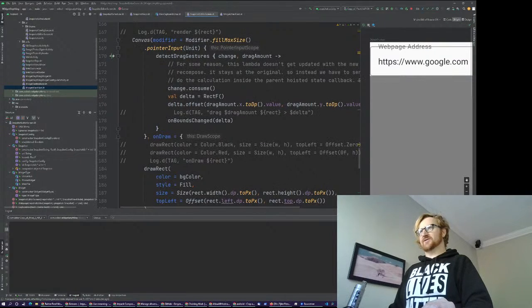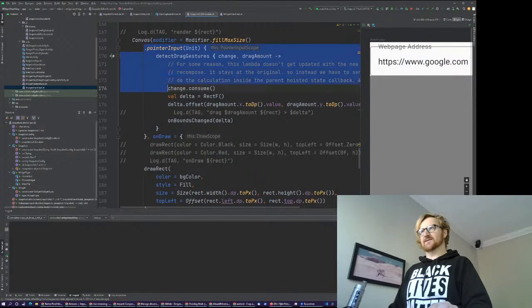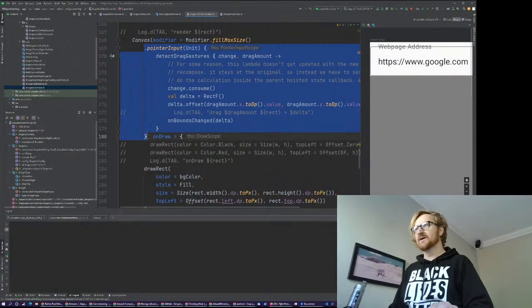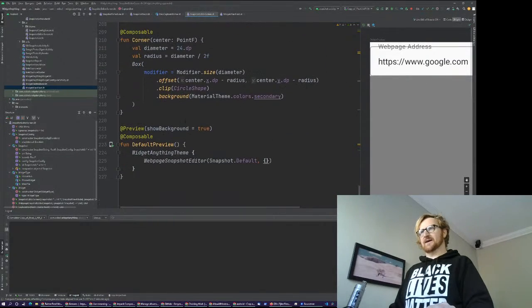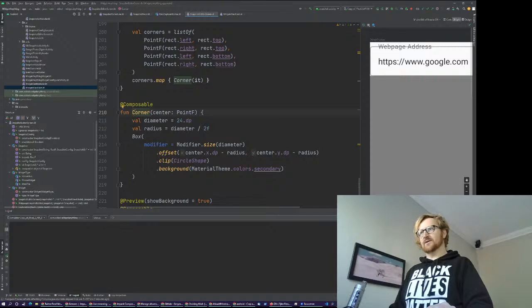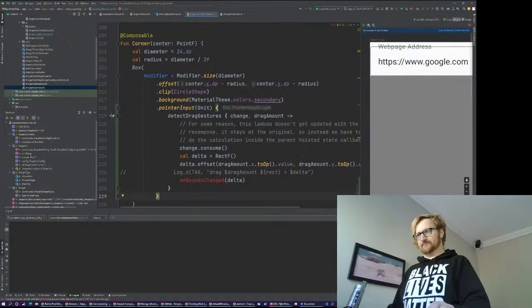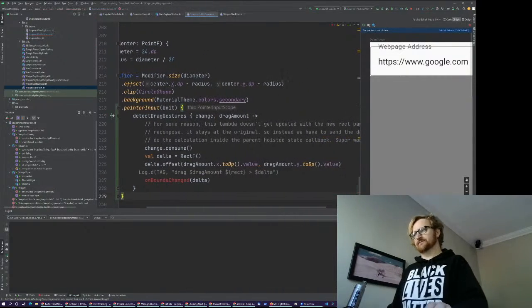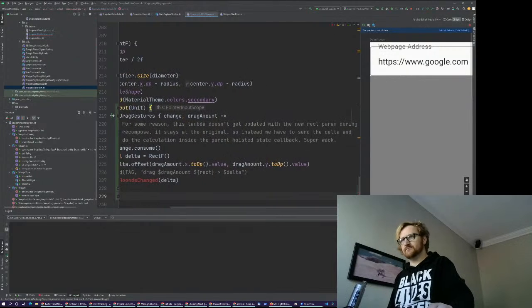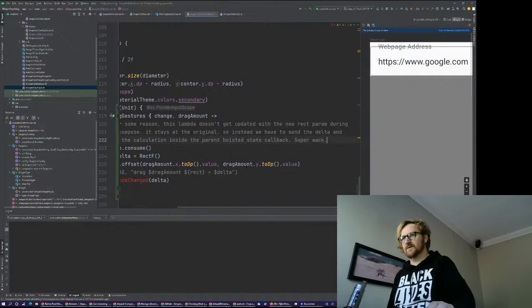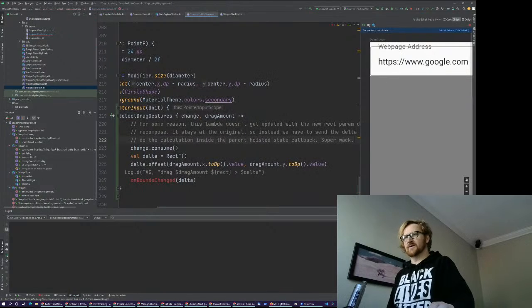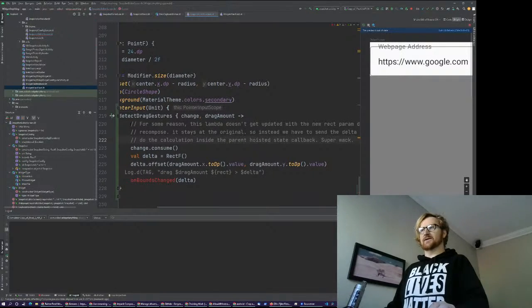Anyway, so we have this detect drag gestures thing on this pointer input thing. I think we can just add that to corners as well. To this modifier here, right? Oh yeah. Oh, this is a fun comment. So I figured out what the problem is there.